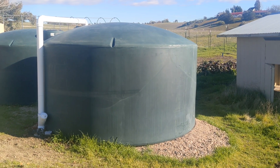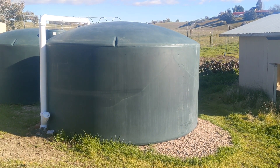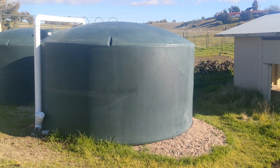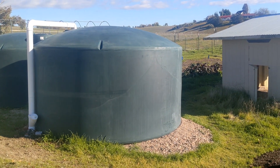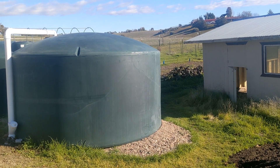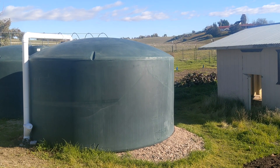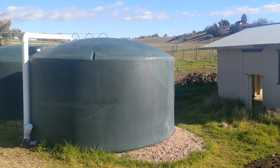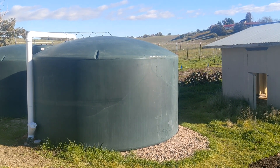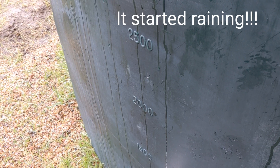We also had to make sure that our water storage tanks are higher in elevation than the areas of land we're going to water from them. Our garden patch is a little lower in elevation than the tanks, so it will be very easy to water the garden from these tanks. But it takes a lot of calculating so that the tanks are positioned in the middle — lower than the house but higher than the garden.